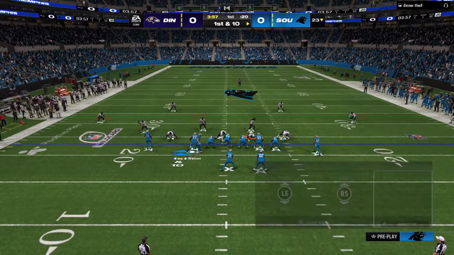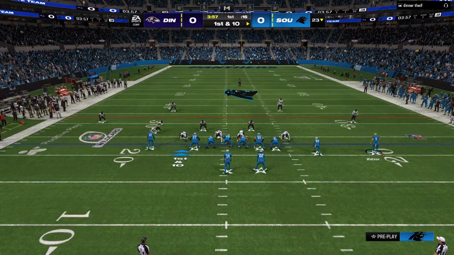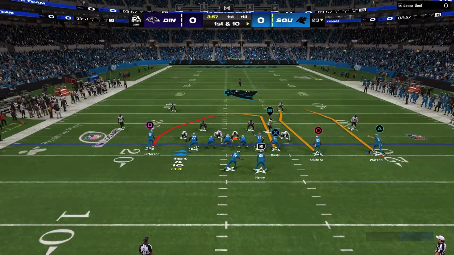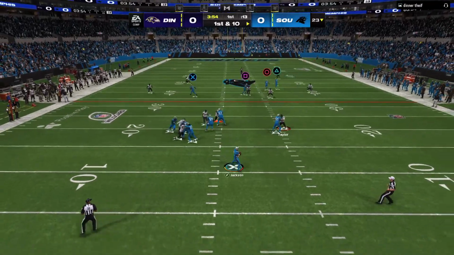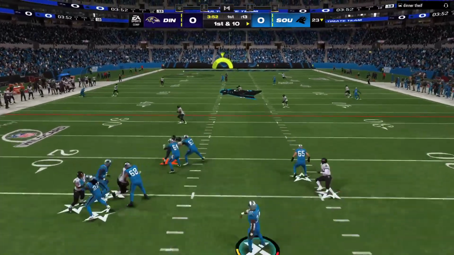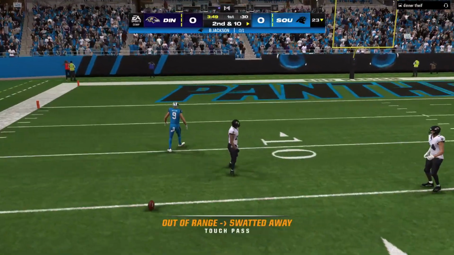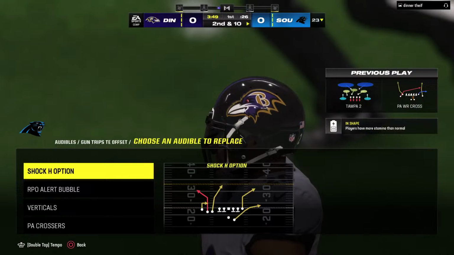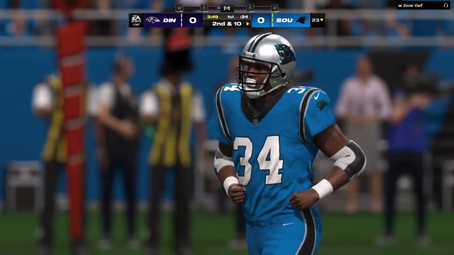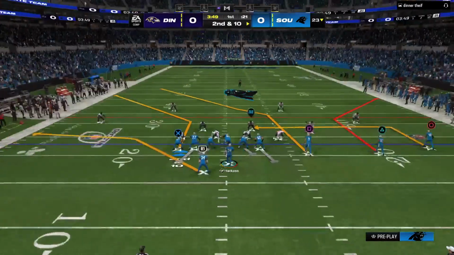And they'll send Watson in motion right. Off the play fake. Here's Jackson. Oh, he's going to air it out right away. And he bats it away, and it falls down incomplete. I like the fact that he took the shot deep downfield. Even if you don't get the catch, maybe you get a defensive penalty and pick up the yardage that way.